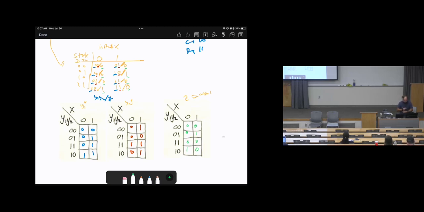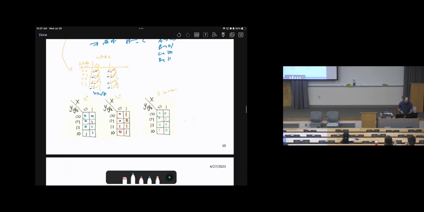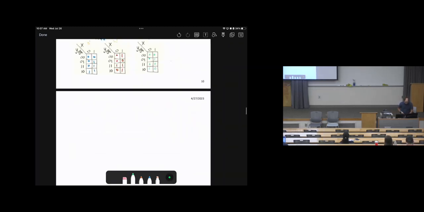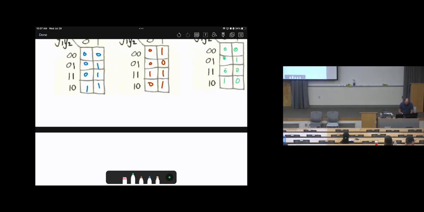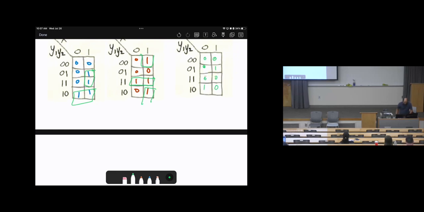Then we can create the equations for each one, do the K-maps for each one. So actually, we can group these two here and these two here. We can group these two here and these two like this. While for the outputs, this will be isolated. Right?